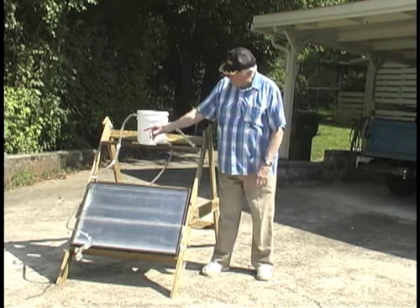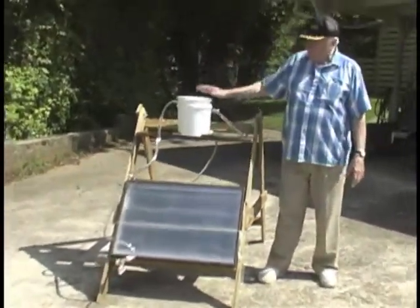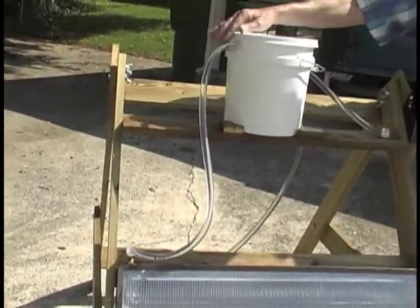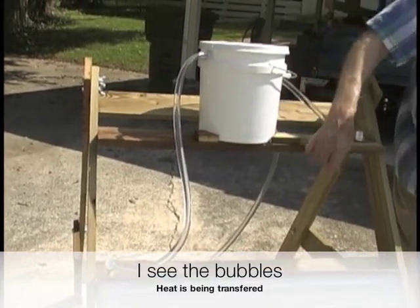And I don't know if it shows on the film, but you can see some of the bubbles coming up, which means the water is being heated. Now, when the water comes out of the top of this panel, into the top of the solar heater container, it's then returned through the bottom, back to the bottom of the heater.